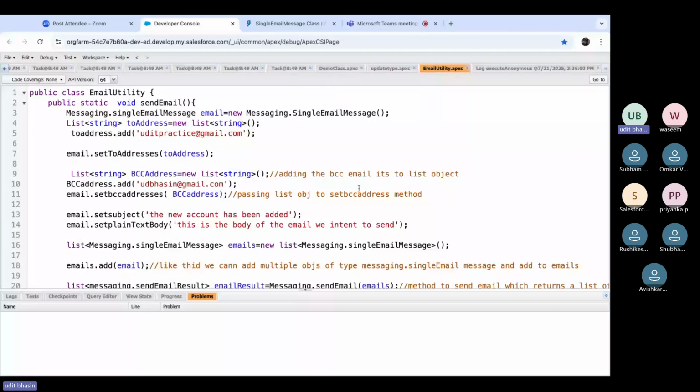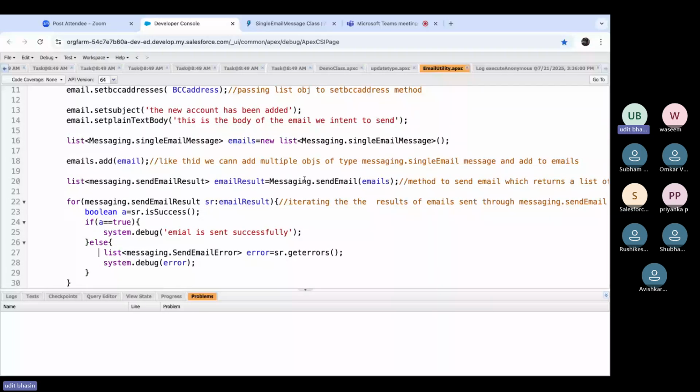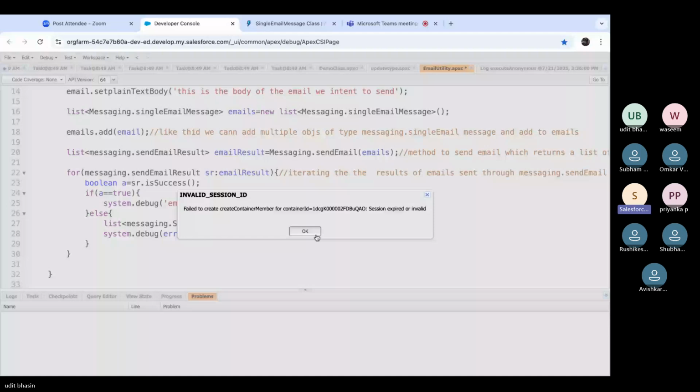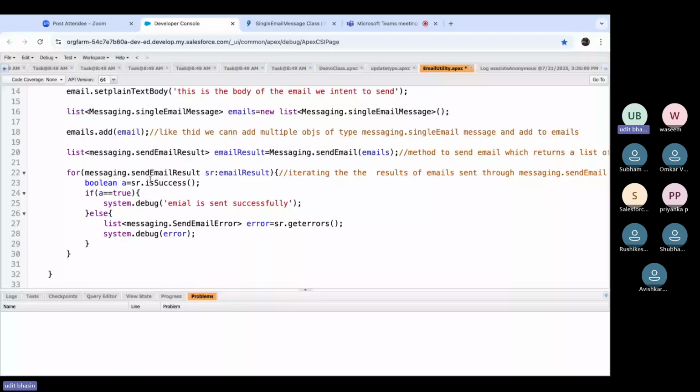Sir, similar to what we have just done, as if I've fired a method which sends an email, whose return type is a list of Messaging.SendEmailResult. Yes, into this we are iterating, the same thing that we were trying to do there. The difference is there was an error. Here it is not an array. No, here also this is a list, right? So list and array are interchangeable. That is fine. Through this there was a method which let me fetch the error for the emails that were not sent successfully, and I was system.debugging it. So what is the major difference between this and that?